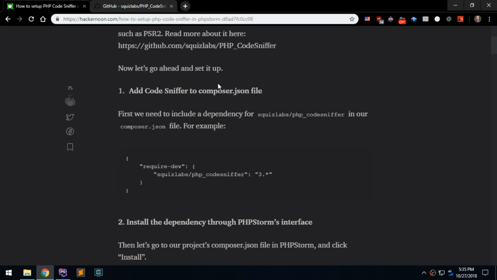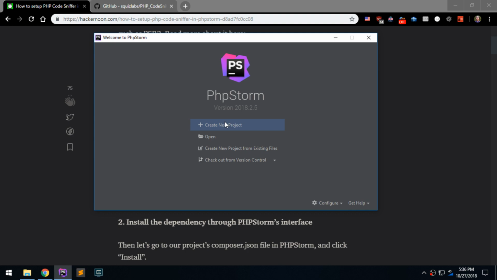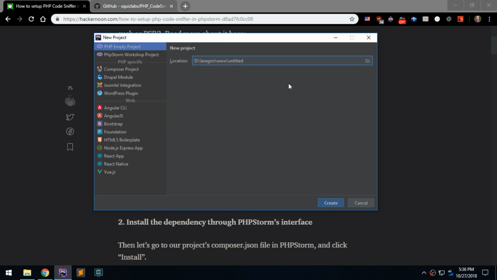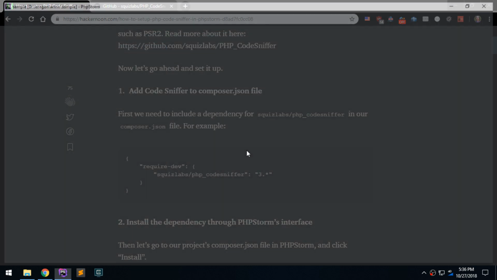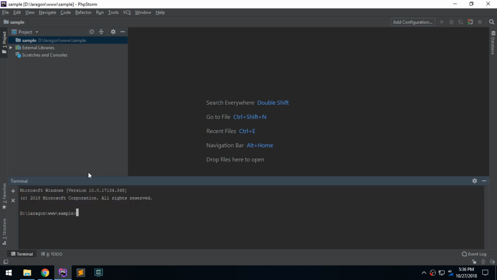First thing we will do is add Code Sniffer to the composer JSON file. For the purpose of demonstration, we'll make a new project in PHPStorm. It could be anything, let's say sample, create. Now in sample we'll use the terminal inside PHPStorm. We'll initiate a new composer project, composer init.